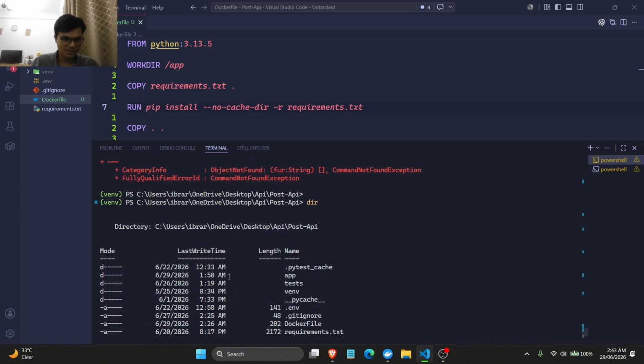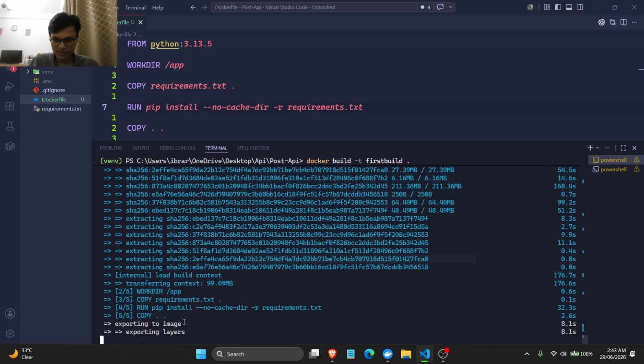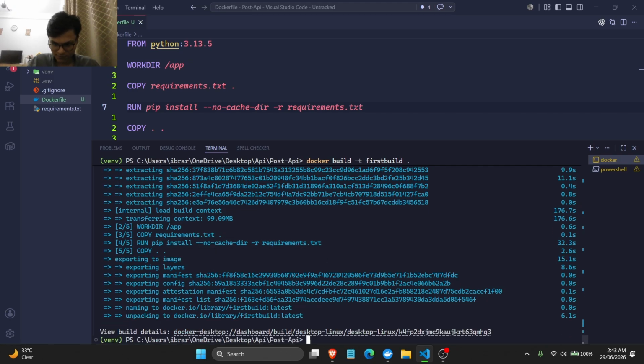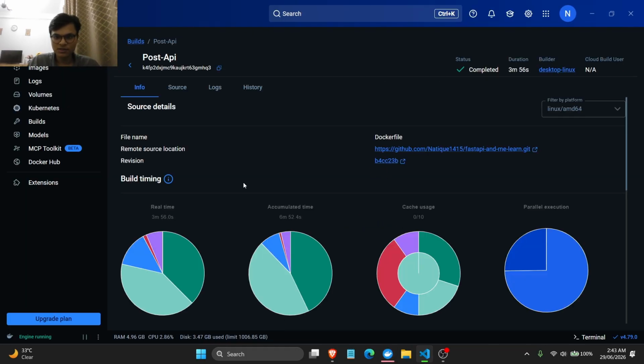Now I can see that it has pretty much done the heavy lifting of downloading and all that, and now I can clearly see it's running pip install and stuff. So as you can see, it runs the pip install, and view build details on this. Okay, so let's see what we have.